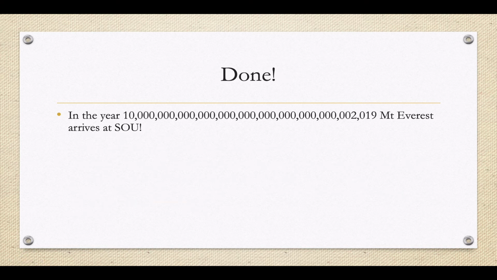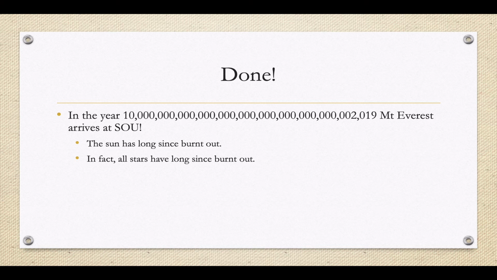In 10 to the 37th power years, it'll be this year. Mount Everest arrives at school. Up in my office, I guess, is where it is. That's pretty exciting. I got my very own Mount Everest. Awesome. The sun's long since burnt out. All stars have long since burnt out. The whole universe is this vast sea of nothingness, but I have my very own Mount Everest.